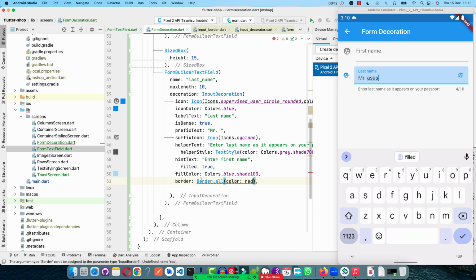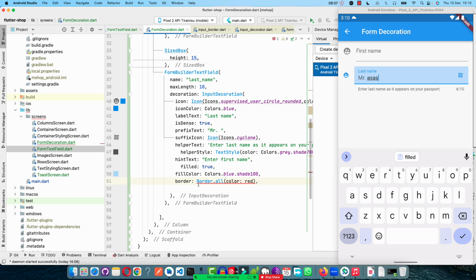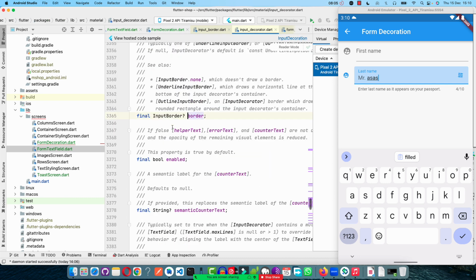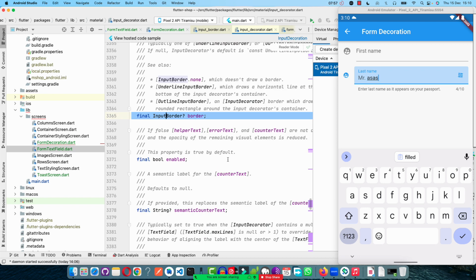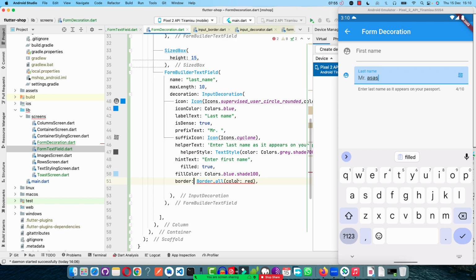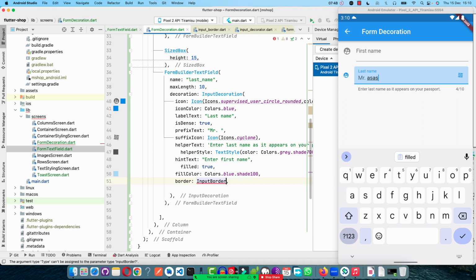Why is it not allowing? Let me see. I want to design our borders. It takes input border. This input border, what does it take? Shape border. So input border dot. Now the trigon. So if I pass here something, does it allow? No. That's what this light is saying.